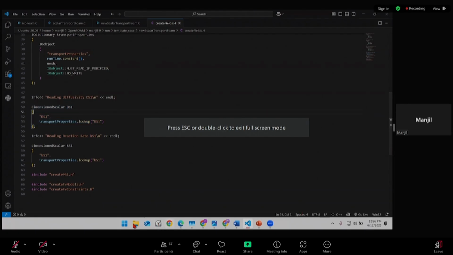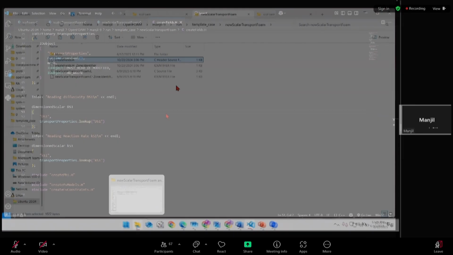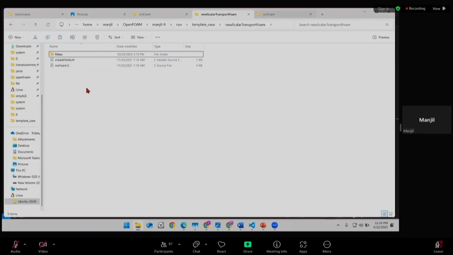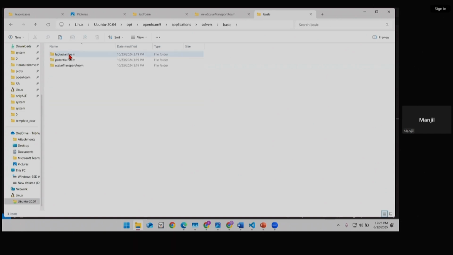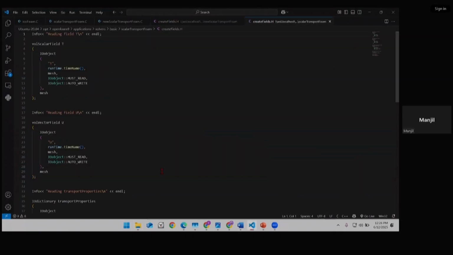If you go to the original scalarTransportFoam, the available solver in OpenFOAM, and open createFields.h, you can see that instead of scalar1, there is a volScalarField T. So what you need to do is just change the name here.